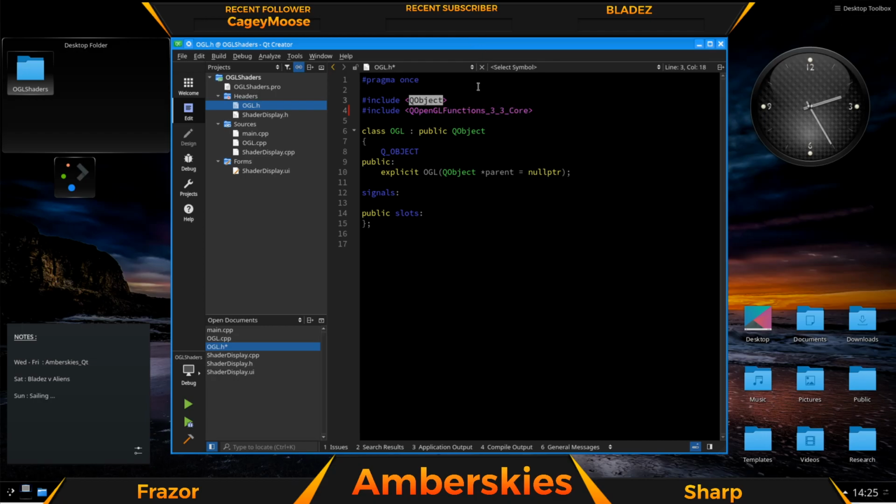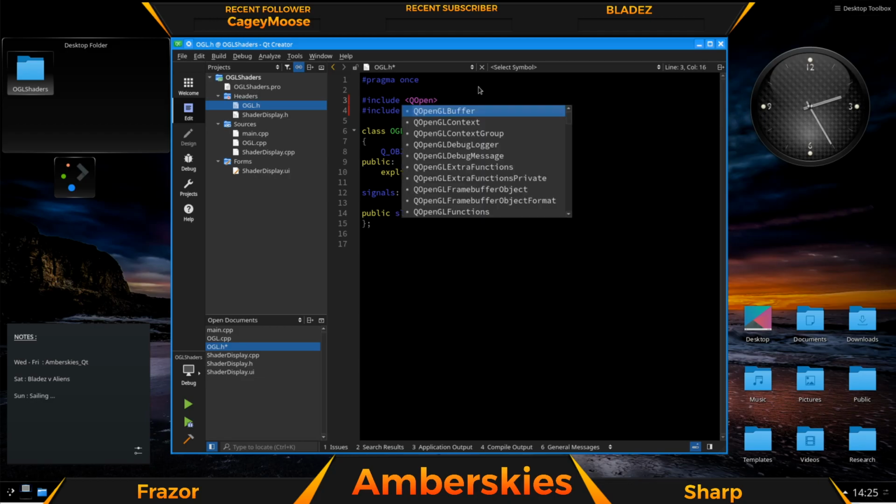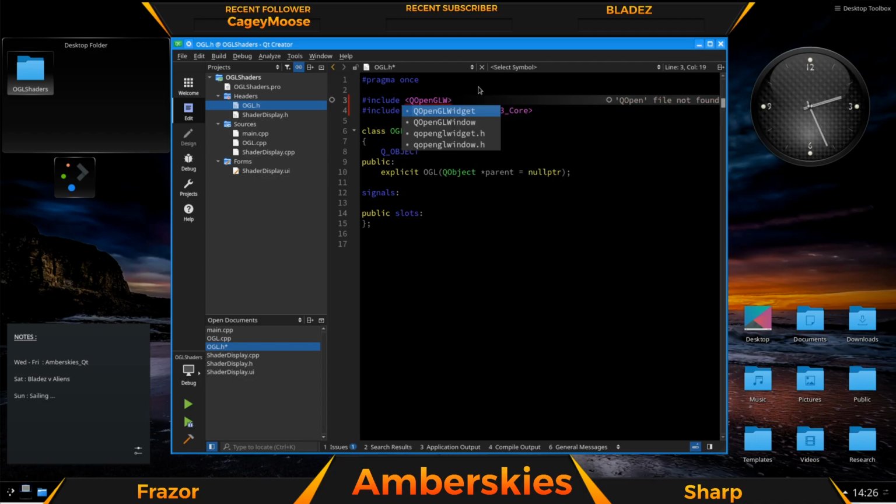So I'll change you to Q open GL widget, because we've got a display thingy. So the Q object turns into the Q OpenGL widget. That inherits Q object by the way, so that is included in here.